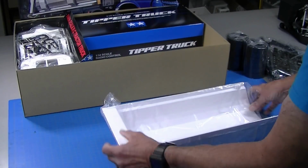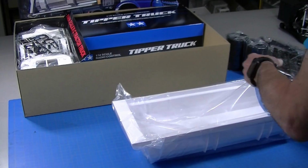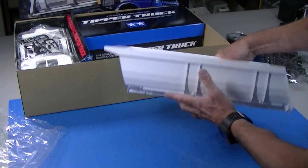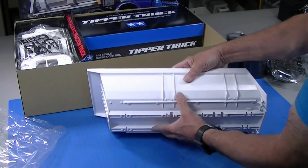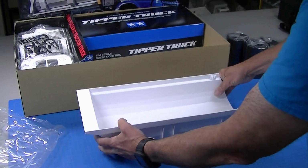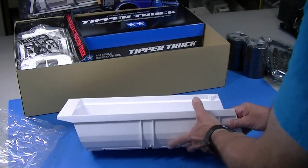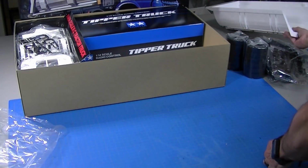There's something new. The dump bed. Let's actually pull this out and take a look at it. Molded in plastic, but very, very heavy. It's a heavy plastic piece. It's extra thick sidewalls, has reinforcing ribs. I like this because I'll be able to paint it whatever color I want. Yeah, that looks pretty nice. It's long too. This is going to be a big truck.